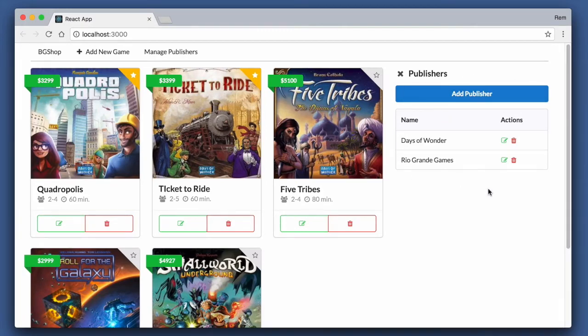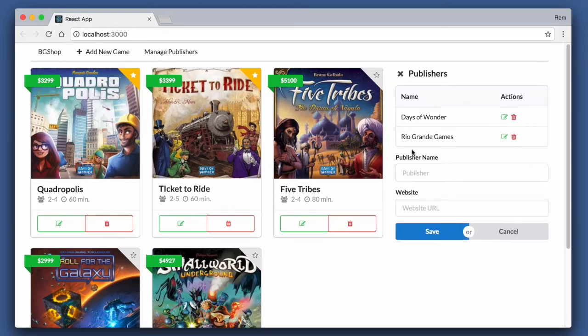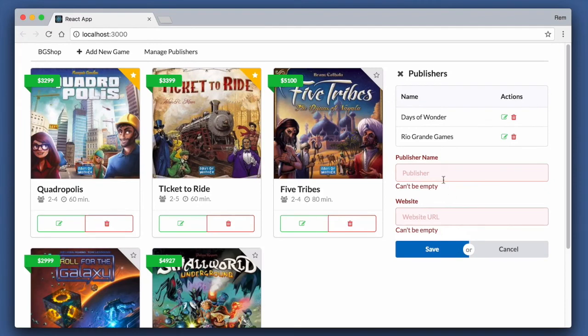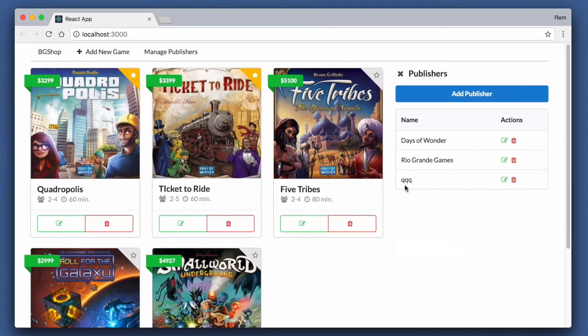Okay, so now to the essence of this exercise. Here in sidebar, you render Add New Publisher button and table of publishers you already have, and some action icons. Click on this button and it disappears and shows the form below. Submit it right away and we have validations with error messages. Fill it in, Submit, and we got new publisher in the table and button is visible again.